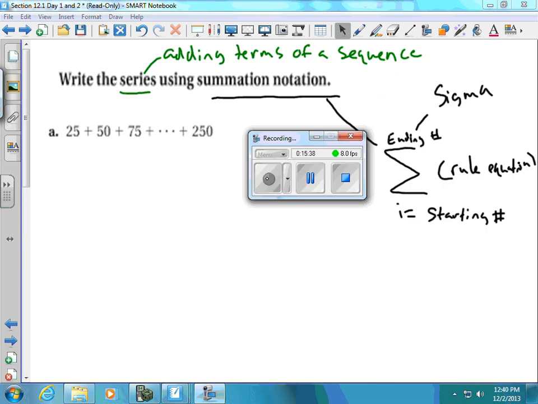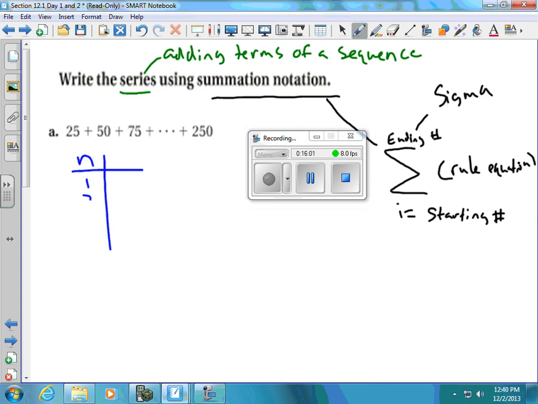Okay, so now we're going to bring it all together in this problem, and it's going to say write the series using summation notation. Now, if they give you a rule, that's great. But you notice if they give you something like this, we don't have a rule. We're going to have to come up with a rule on our own. What we do know is that the first term, second term, and third term are 25, 50, and 75. We know some term down here has an output of 250. So if we can find the rule, we can then use it to find that nth term that gives us 250. So it should be a sub n at the top.